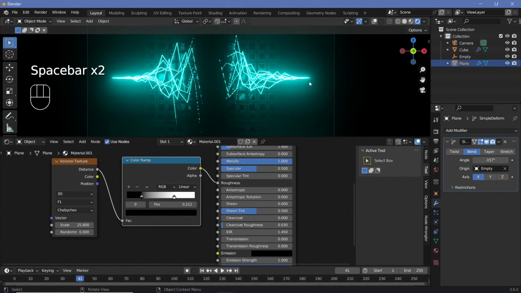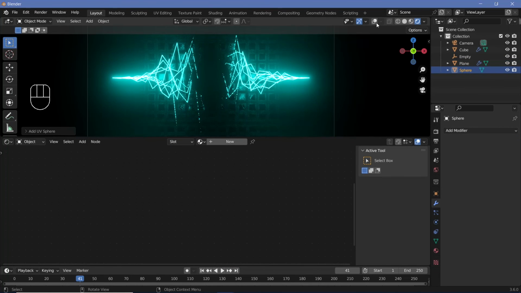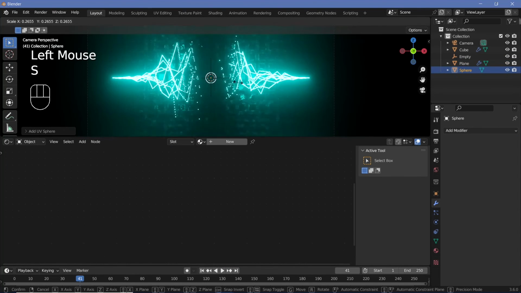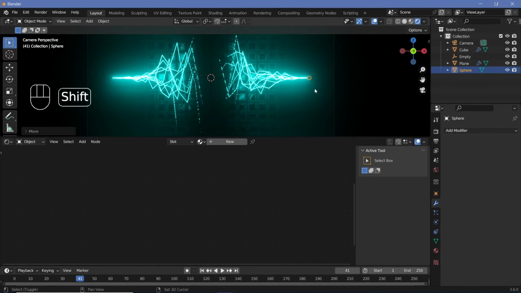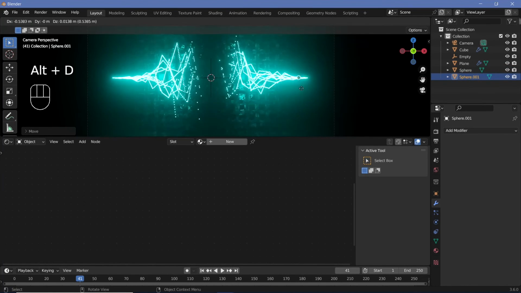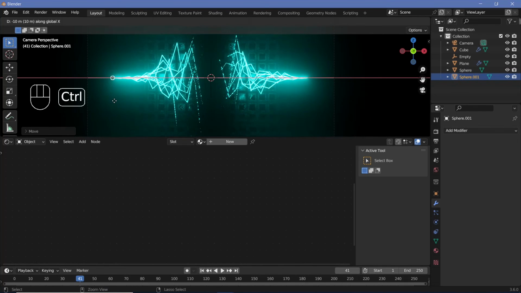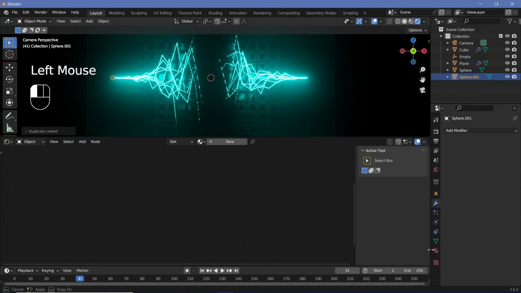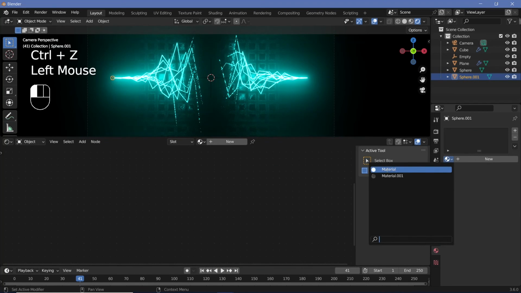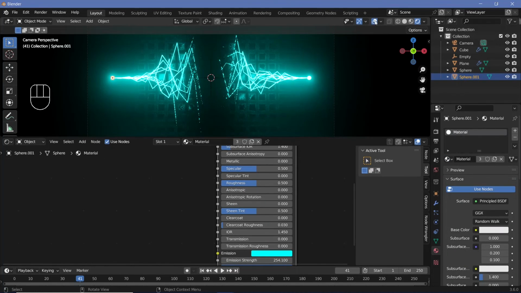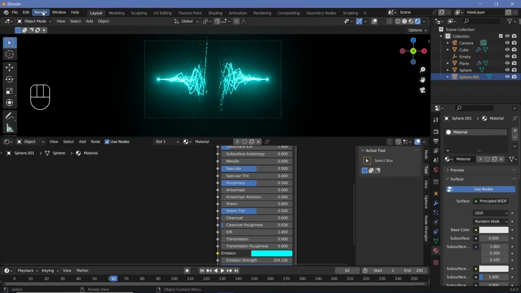Finally, if you want some objects to actually be emitting these rays, you can just add in some UV spheres. Let's go ahead and scale it down to maybe 0.1, G X to move it right over there, and then Alt D to create a linked duplicate, followed by X, and then just move it all the way to this edge, and then I'll go and add a material for it as well. Or instead of adding a material, I'll just choose the same material as my electric arcs. And with that, you can go ahead and press render animation.